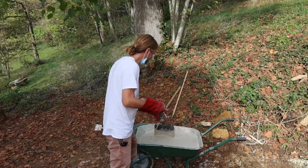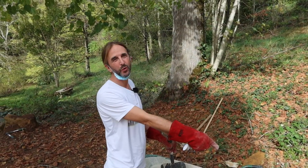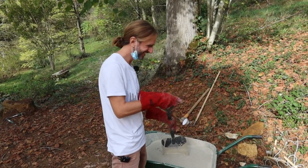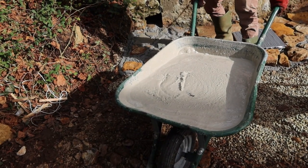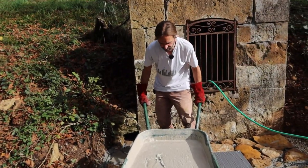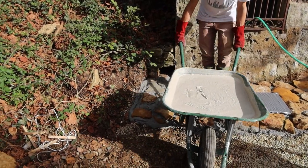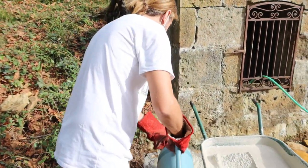Okay, this is well mixed now. The plan is to just sort of pour it over here and profit. Oh dear, I think maybe you should shovel a few bits out first so that you don't just lose the whole lot. Why isn't the wheel cooperating? Oh lord. So to get the lime to stick to the rock you're supposed to give it a little water first so that it binds. That little area is wet anyway, to be honest.